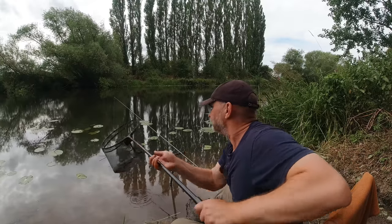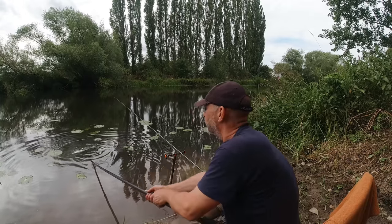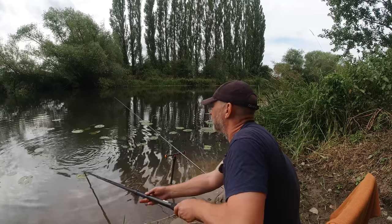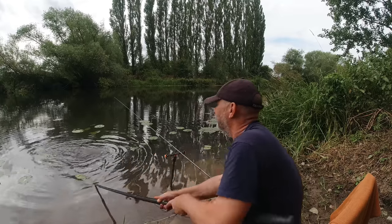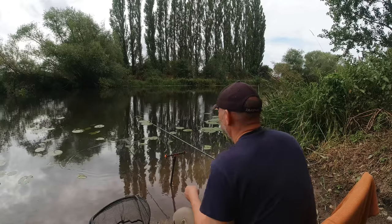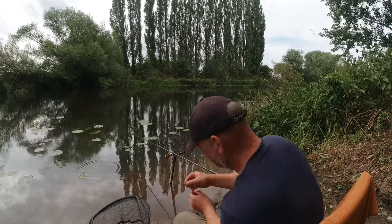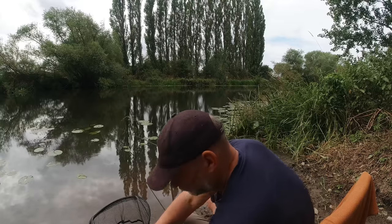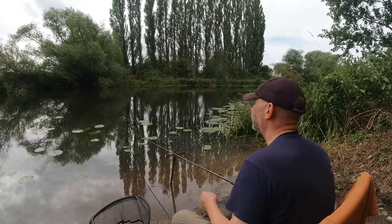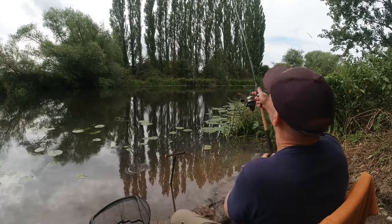How brilliant is this — beyond my expectations. I thought we'd catch a few roach. Come on, get its breath back. Doesn't want to leave me — go on, back you go. Aside from after dark when I fished here several years ago, I think that's about the first chub I've ever caught down here apart from little chublets. That's why I didn't cotton on to what it was very quickly. It's not the chubbiest of areas — quite open, not much cover.